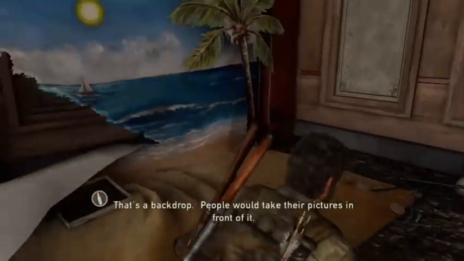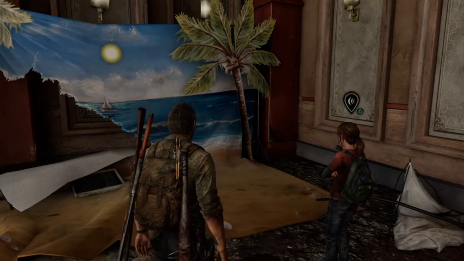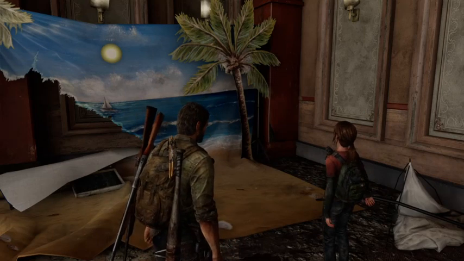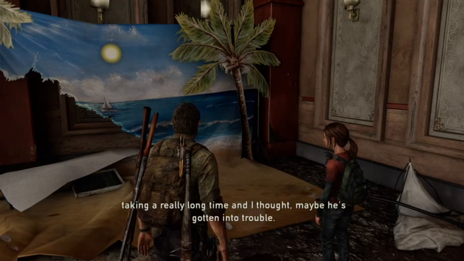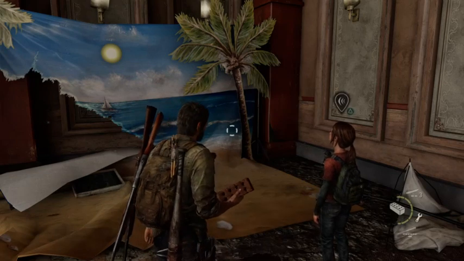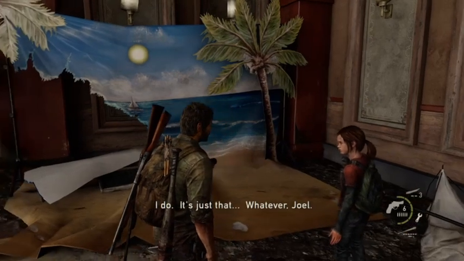It's a backdrop. People would take their pictures in front of it. Yeah, I know what it is. Okay, then. Something on your mind, Ellie? I wasn't trying to disobey you back there. You were taking a really long time, and I thought maybe he's gotten into trouble. Well, it don't matter what you thought. I need you to listen to me. I do. It's just that.